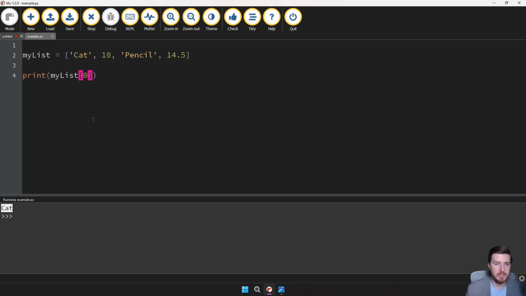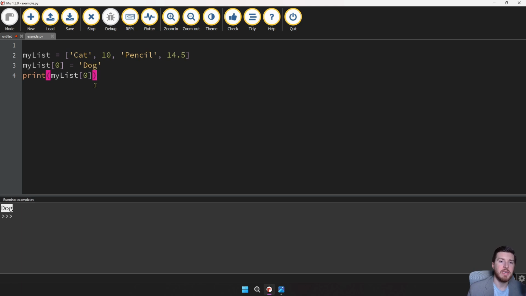Now here is a nice thing about this. You can change these, right? So this is a way to store variables, but you can also change variables that are stored in the list. So I can say my list at 0 equals dog. And now if I run this code, it prints dog when I print the element at 0. So these are not unchangeable. You can change them. And we have a special word for that. It's called mutable. So if a data type is mutable, it's changeable. And actually, lists are mutable.